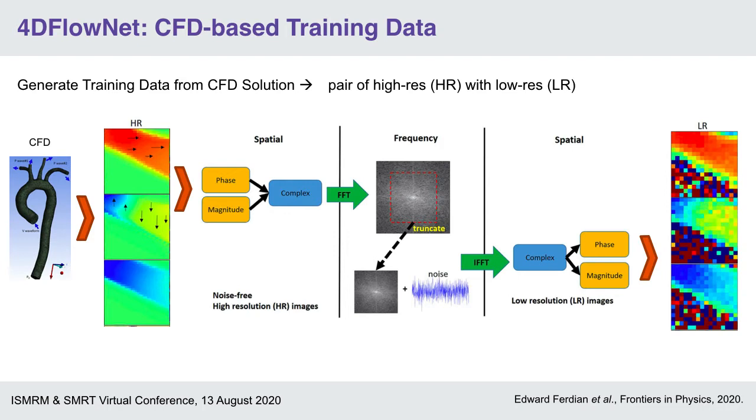Then after that, we put that high resolution velocity field into the downsampling process. For the downsampling process, we use the same way as what we had in the MR. Through a Fourier transform, we added noise based on the MR noise distribution, and then went back with the inverse transform to get the low resolution images. And then we trained the network with lots of training data with this approach.